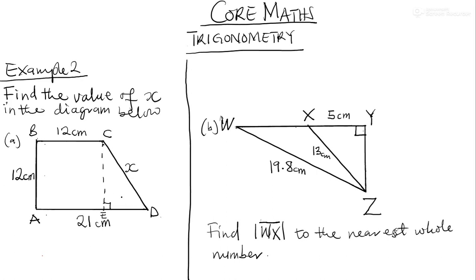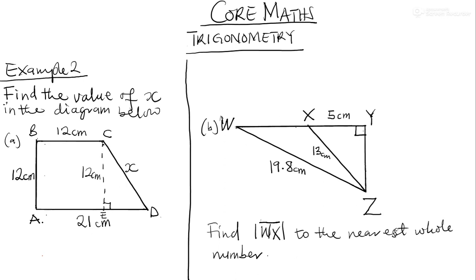Good. So now that we have our right-angled triangle and we have to find the hypotenuse, we need the value of what? This perpendicular height and then this distance. Looking at the diagram, this height is the same as this height. So the height AB is the same as the height of CE. It means this is also 12 centimeters.